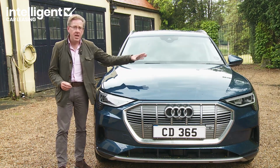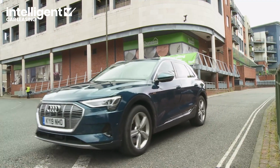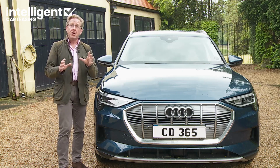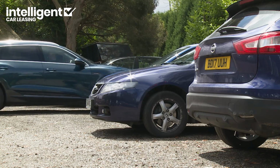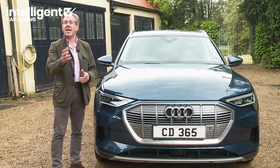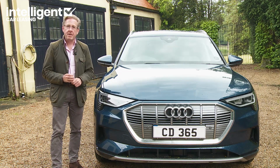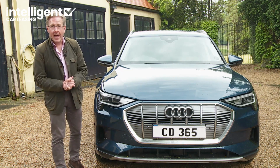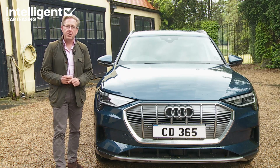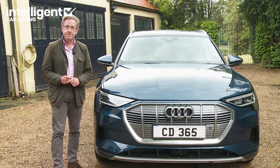Cross-Traffic Assist Front warns of dangerous cross-traffic movements at junctions and can, if necessary, automatically apply the brakes, preventing an accident. Cross-Traffic Assist Rear warns you of oncoming traffic when you're reversing out of a space. Pre Sense Rear works on the move and warns you via a flashing light if you're about to be hit from behind so that you can try and take avoiding action. And Exit Warning warns the driver of potential dangers of traffic approaching from the rear when a door is opened.